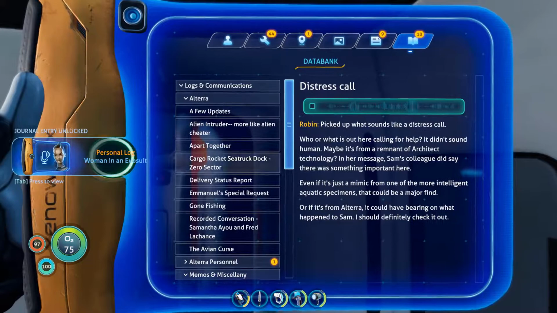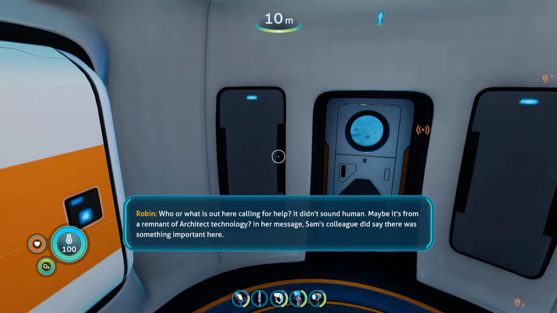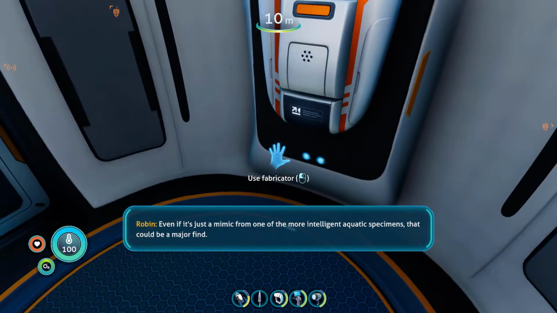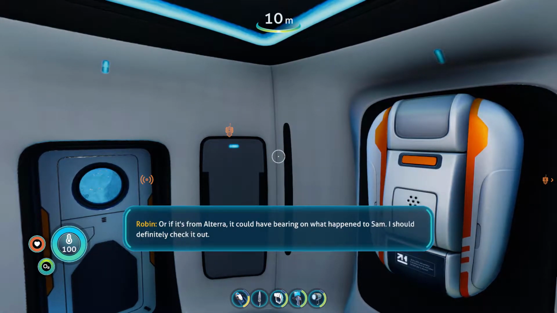I'm gonna go ahead and find a way. Picked up what sounds like a distress call. Who or what is out here calling for help? Didn't sound human. Maybe it's from a remnant of Architect technology. In her message, Sam's colleague did say there was something important here. Even if it's just a mimic from one of the more intelligent aquatic specimens, that could be a major find. You think? Or if it's from Altera, it could have bearing on what happened to Sam. I should definitely check it out.